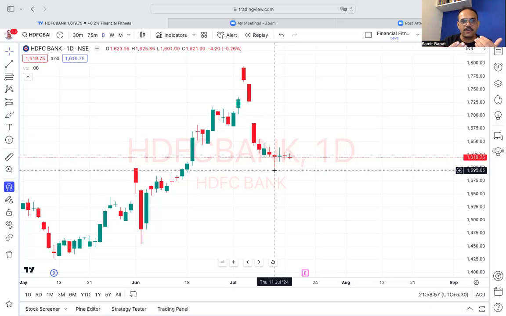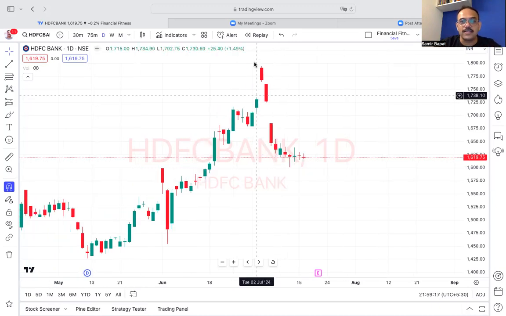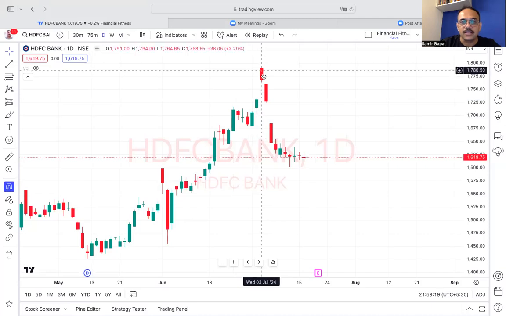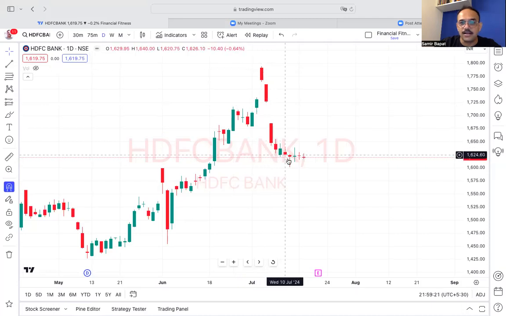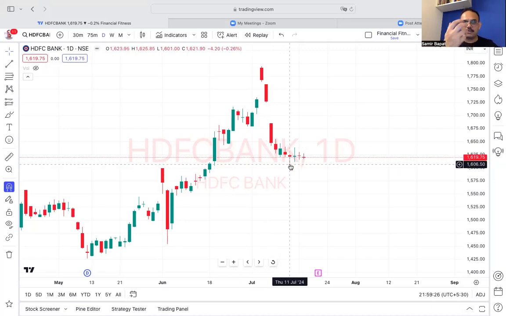Like we have heard the Snow White story, mirror on the wall, who is the most beautiful of them all. That way we have to speak with the chart, because the chart will never tell us lies. It will always tell us the truth. We should be able to read that truth. So if I am looking at this chart, HDFC Bank kept on falling. It has come here. The first indication it tried to give me is, boss, my fall, the price fall, is slowing down.